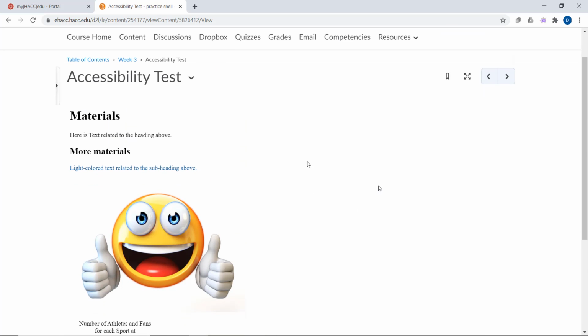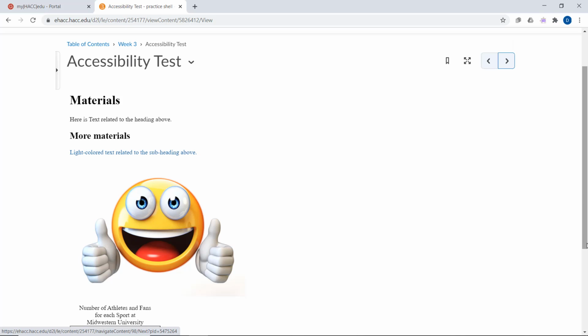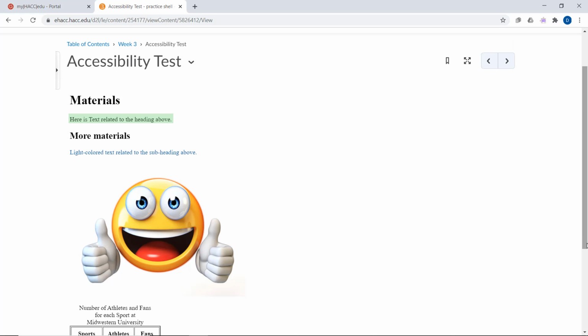Here's what it looks and sounds like when JAWS reads a page in D2L. Main region, accessibility test.html frame, main read tab, expand tab, actions for tab, accessibility test.html frame, accessibility test.html heading level 1. Blank. Here is text related to the heading above. Blank. Heading level 1 materials. Blank. Here is text related to the heading above. Blank. Heading level 2 more materials. Blank.